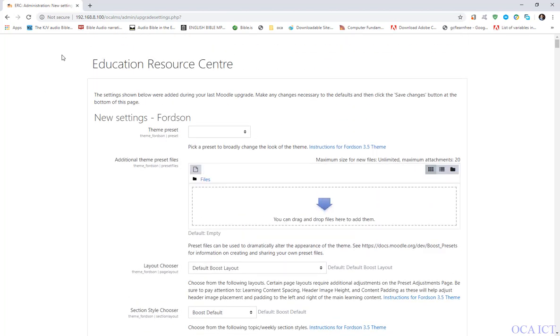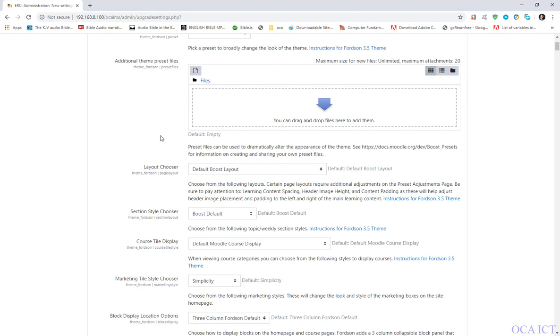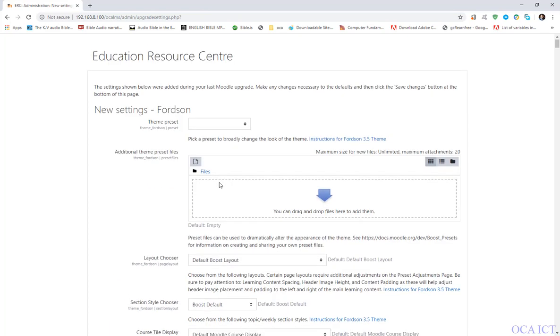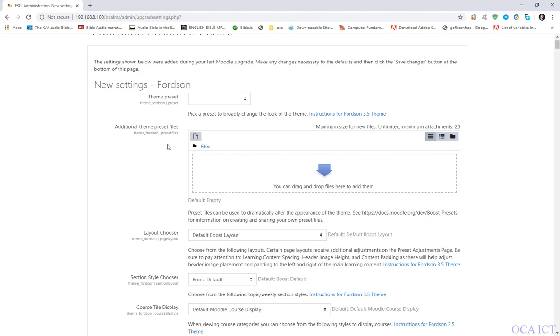Now you can see it has finished installing, and it has opened the setup section for us to configure it. Because we just added the theme, it is asking us to choose the theme preset. By default you can select the preset of the theme. We are going to select modern Moodle, because we are working with this theme, but you can also allow the default.